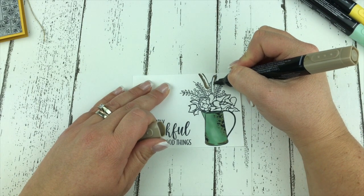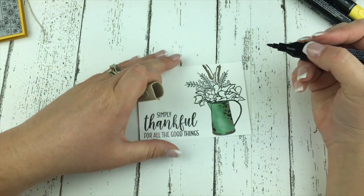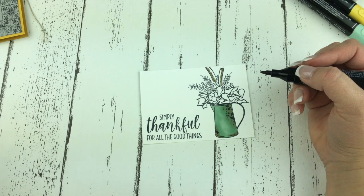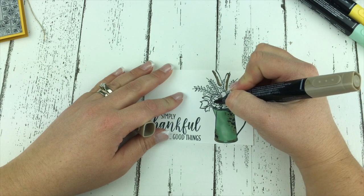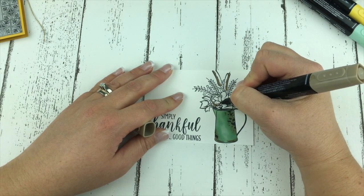Just where those little dots already are. Isn't that convenient? And then let's take our same crumb cake. We're going to add some shading into this little artichoke looking thing.